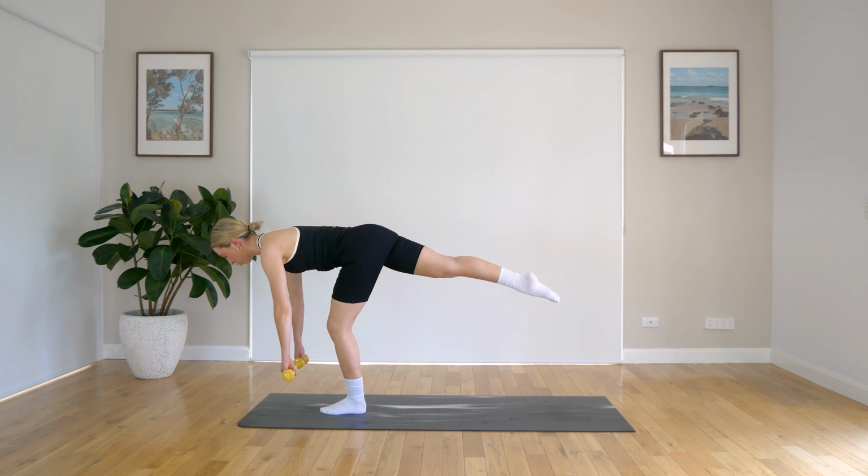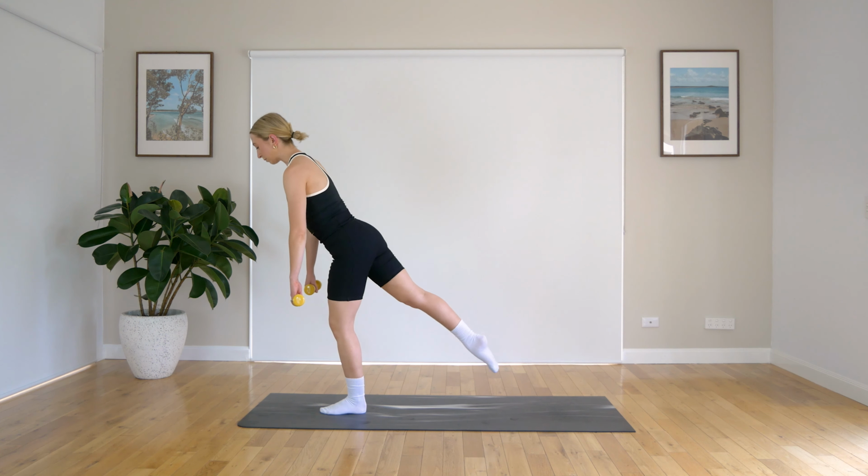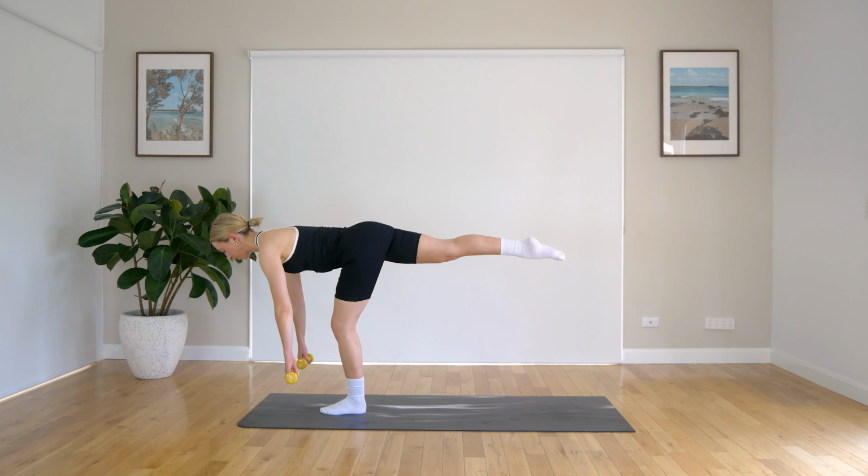This time we're gonna do a row as we come down and then we lift up. Good, squeeze those glutes. We come down, we lift up, and good. If you find it too hard to keep that leg lifted, you can just balance it on the ground, that's fine. Just make sure your weight is coming forward. We're wanting to put a lot of load, whoops, row, and come up. We're wanting to put a lot of load in that glute.